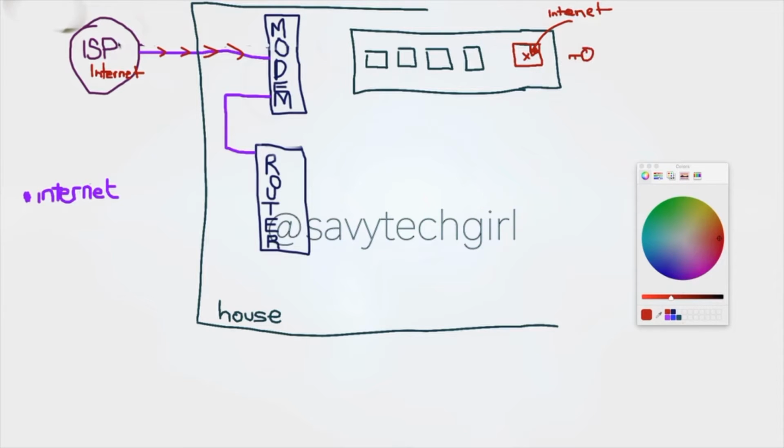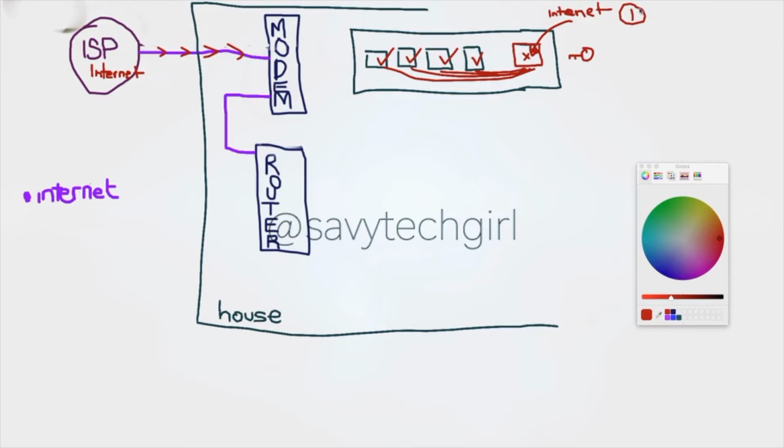And once you've unlocked it by putting this ISP internet in, these are now working. You may not have anything plugged into them, but this information essentially comes, one goes to there, one goes to there, one goes to there, and one goes to there. So you have now activated these 4 ports. You need to remember that you're only ever going to have just one internet connection in the back of your modem.